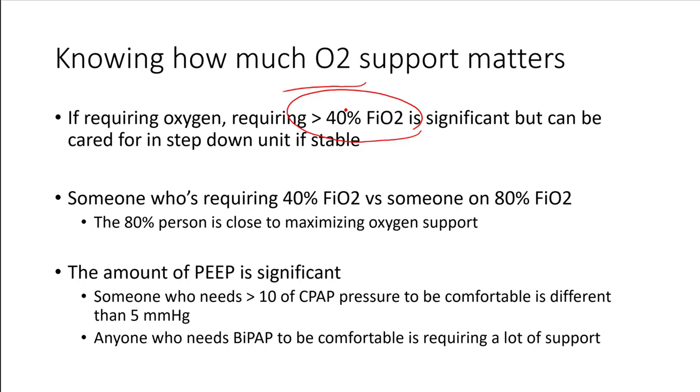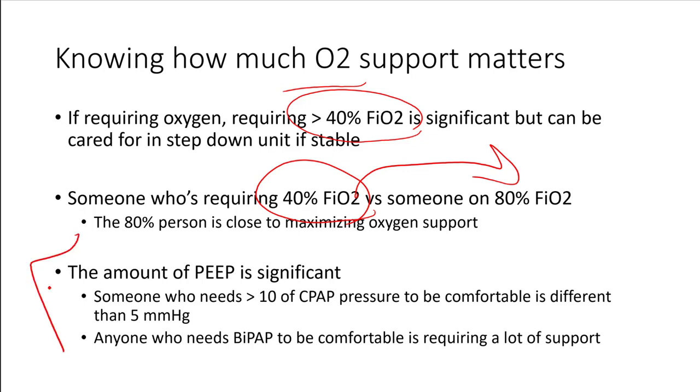Now, let's say you had one patient on your step-down unit who's on 40% FiO2, but the person next door is on 80% FiO2. That's somebody who you should be worried about every day, if someone's on that much oxygen. That is such a high amount of oxygen that most of those patients, and in many hospitals, that patient should be in an ICU. You don't have much more room to go. So that's a pretty severe and critical number there, right?